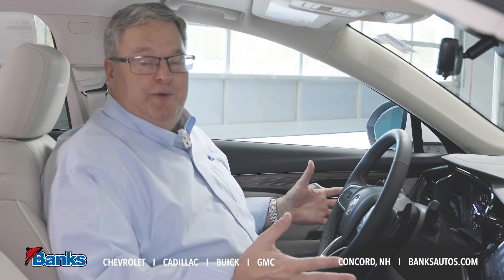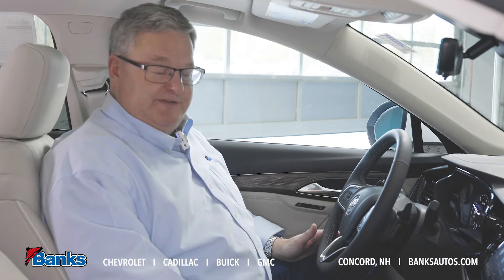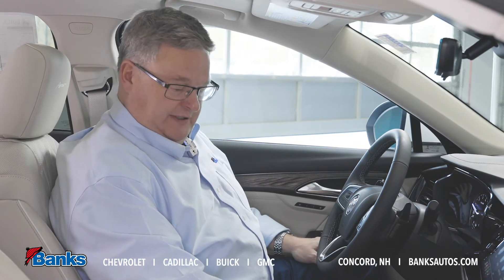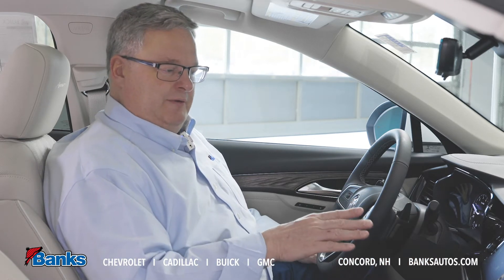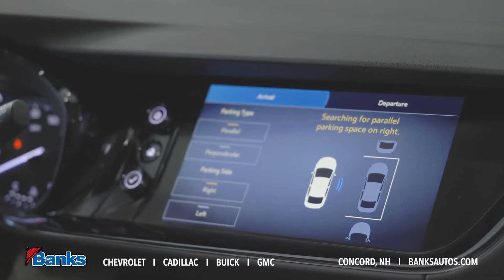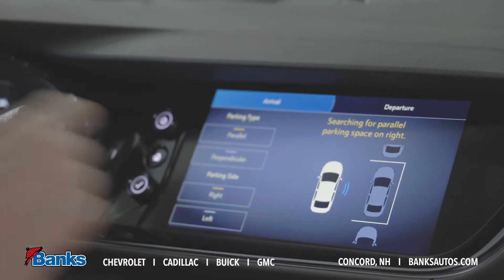One of the features I wanted to show you is that this car has the capability of parking itself. That's done through all the sensors on the car and our electronic shift system. Say I'm driving down the street and I want to park the car into a parallel parking space — I have a button down here on the center console that brings up my display on the screen. It would be looking for a spot big enough, and if I drive past an open spot that's large enough, it'll tell me to stop and then work the car into the space.